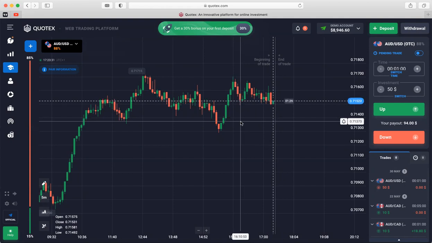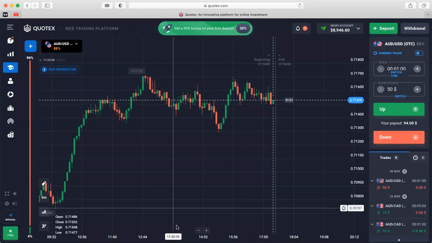So if you set it here right now and it's on 1 minute, and you can see the investment is $50, and I place this trade for an upward movement for 1 minute, if it eventually stays above my entry for 1 minute, I will get the sum of $44 added. What do I mean?